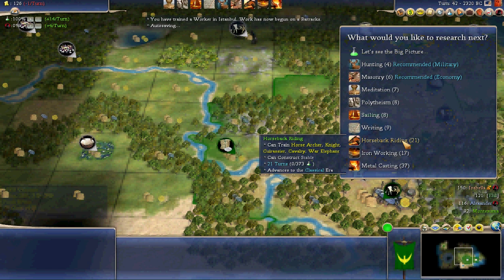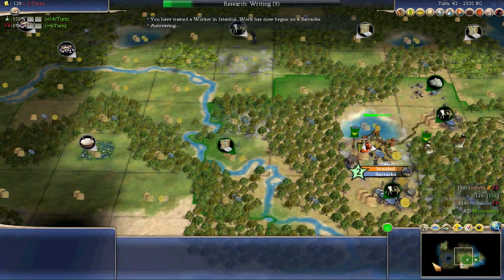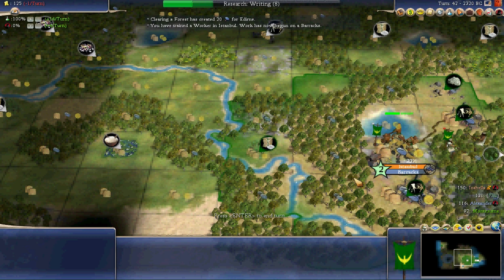It looks like if I can kill Alexander off, I'll get a huge amount of land to my north. Unless Isabella's up there. She probably is, actually. I'll go writing next. It's a pretty useful technology, opening up the libraries, letting you run scientists for an early great person, which is actually pretty crucial.